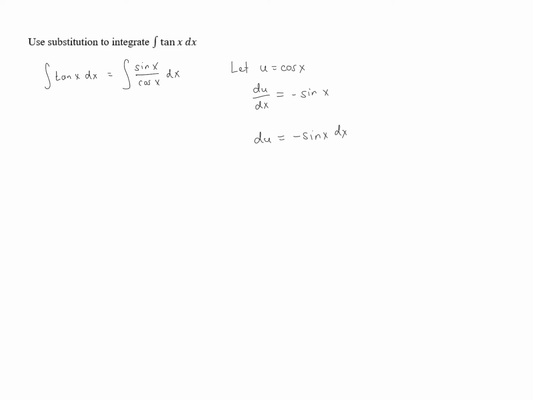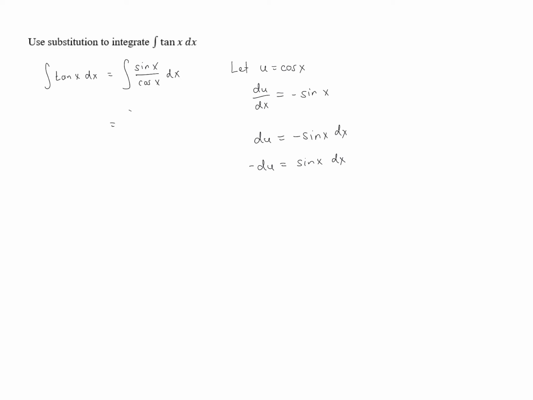And an interesting thing happens. If we replace cosine of x with u, the leftover bit is sine x dx. If we divide both sides by -1, that's going to give us negative du equals sine x dx. And this particular substitution happens to work out in a way that allows us to replace everything with x's here and write them in terms of u. So let's give a try here.